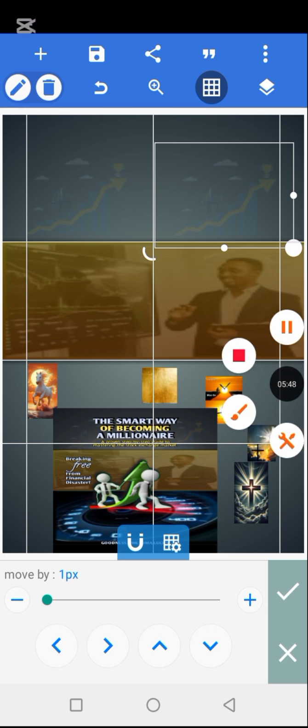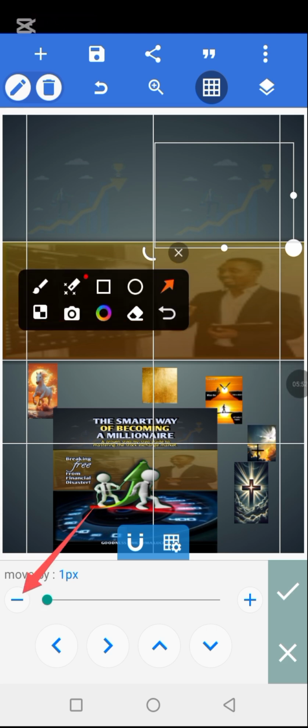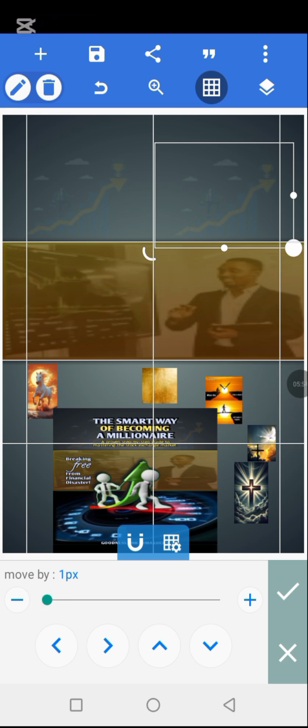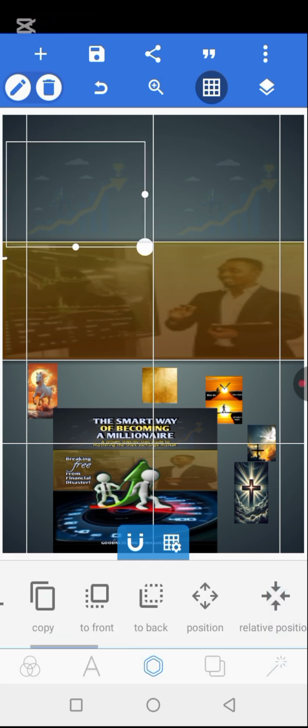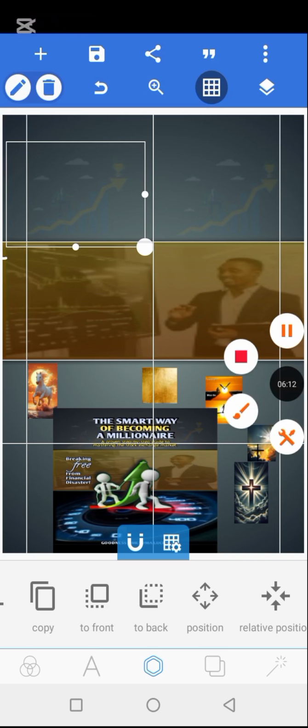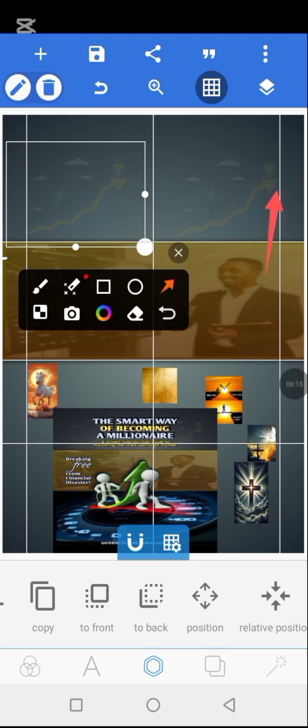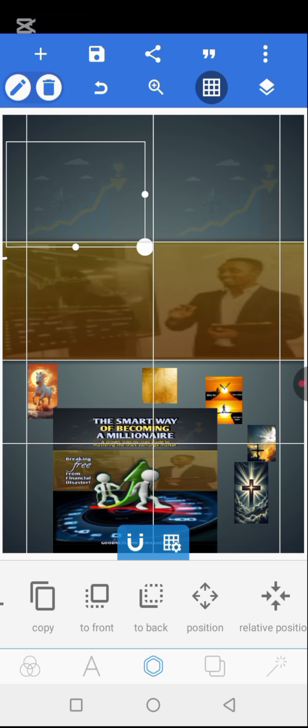Reduce the volume so that you will not make mistake. Alright. Then move it further, so the arrow of this will hit the line. Then this one is staying accurately. Now remember, this is what I did. I made the arrow mount to hit the line. Alright. So that is that for this.